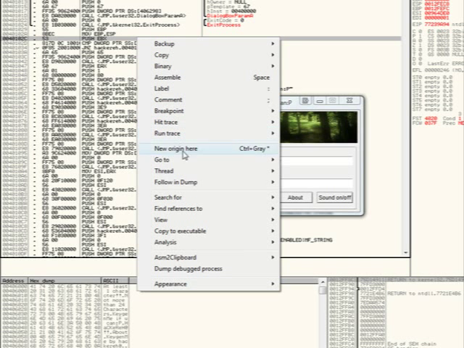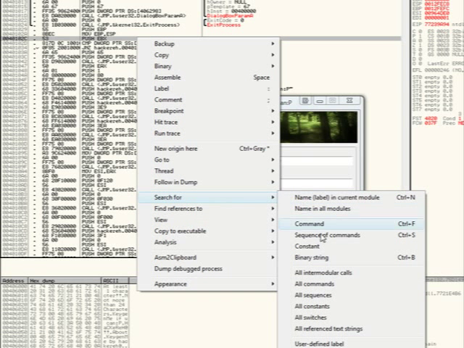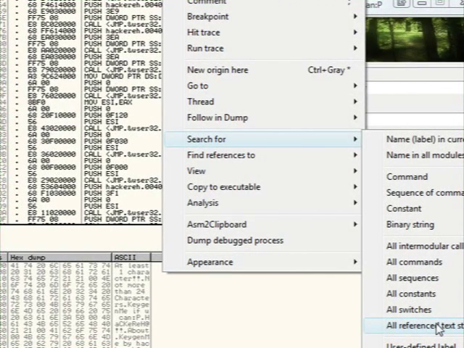Alright. Basically, you could go right now and search for the text string that you see here, but that's really not a good practice. You want to shy away from doing that. Believe me, it's going to be more trouble than it's worth. And how we would do that, if we wanted to, would be to click back here in our main window, right click, search for all referenced text strings, and then we could find it. But again, that's not something you want to rely on.